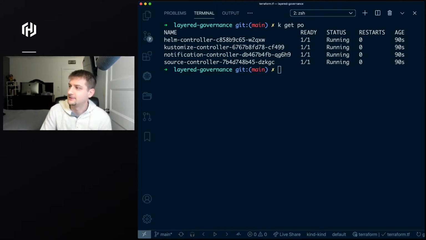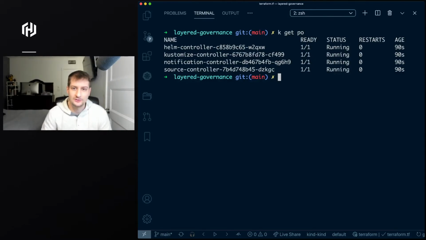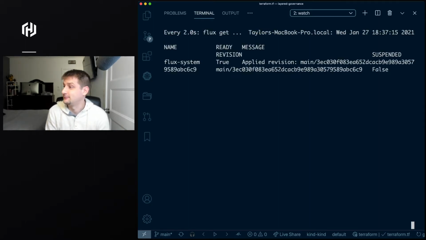Let's jump back to our first shell and see, oh, okay, we're already done. We're good to go. So what we can now see is that we have all of this Flux infrastructure up, running, and working as it's supposed to. I believe we can do watch flux. Let's see here. I have it here somewhere. Fantastic. I'm not sure if you're like me, but rather than research or type the right thing, I like to just see if I can find it in my shell history. So let's go ahead and see. Okay, great. So this is exactly as we want to see it.